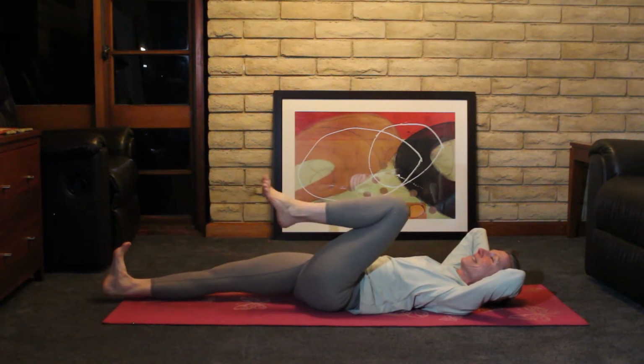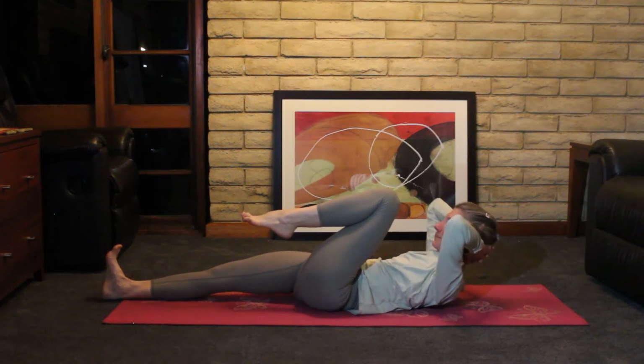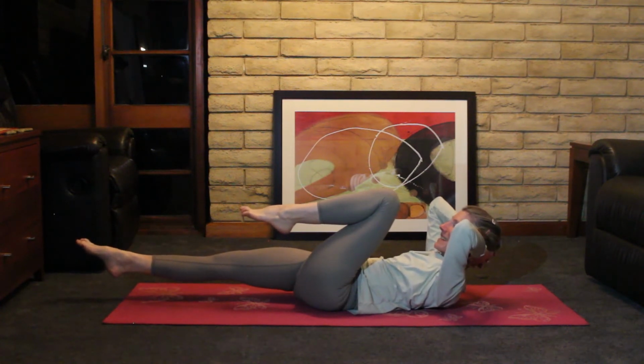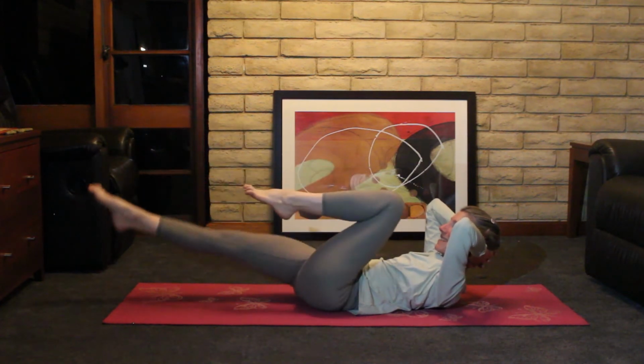Flex the foot down, point the toe that's bent knee. Okay, let's pause here, and you could leave your head on the ground for single leg stretch. Breathe in, exhale, curl yourself up. Lengthen the right leg so both toes can point now. Breathe in, exhale, switch. Right knee in, lengthen the left one. Exhale, left knee in, lengthen the right one.